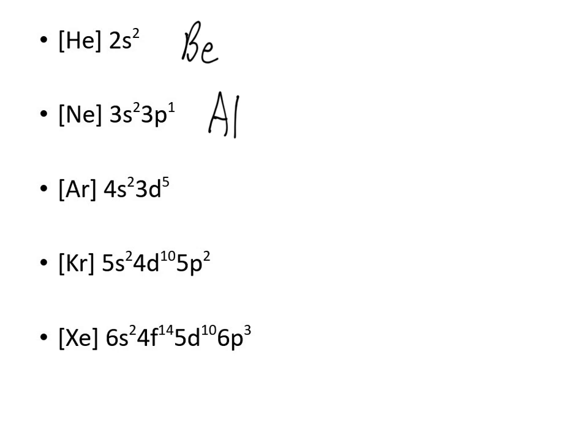Then we've got. Did you guys have questions on that? Alex? I think you said 3P6 again. Oh, I probably did. I apologize. 3P1. Ne3S2, 3P1. Then AR4S2, 3D5 is going to be what, Harley? TC. Okay, questions on any of those? Why can't you just say the element, Harley? Because I don't know the names of them.